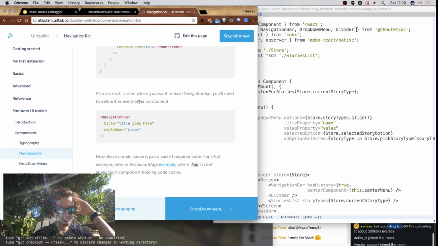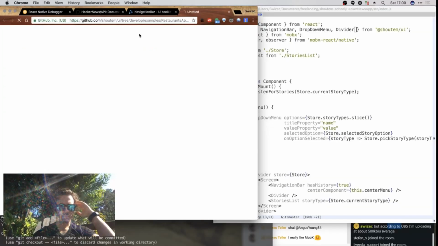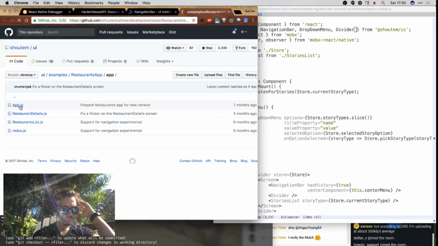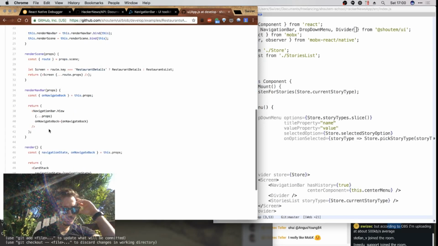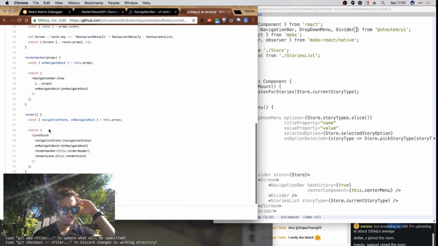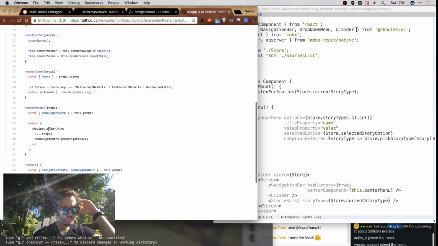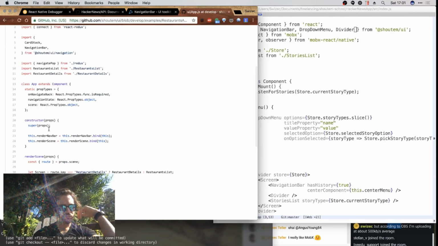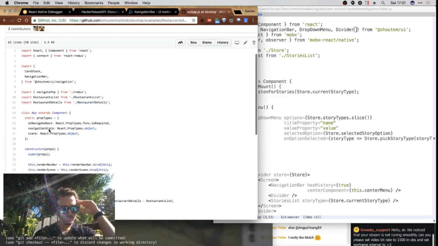Let's see. How do they do it here? They have a navigation bar, then a card stack. Okay, let's try this.